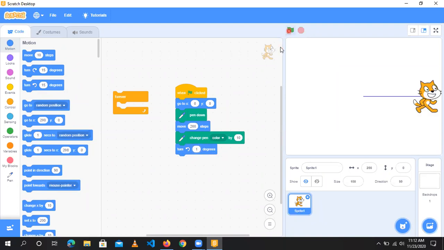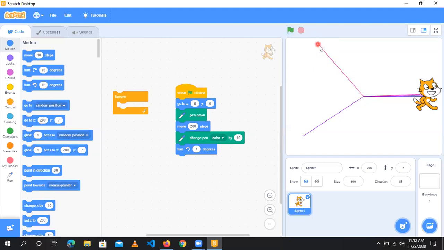And I press enter, it goes to the center, right? This is the method: go to x 0, y 0. Now I press enter on this one, and it also draws the trail of the sprite.